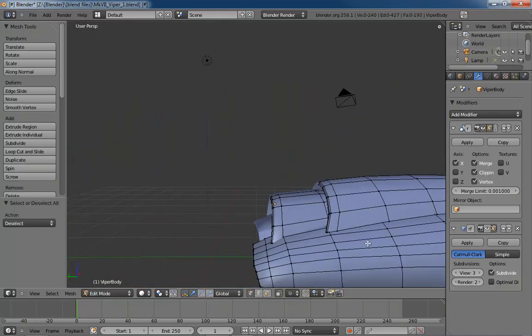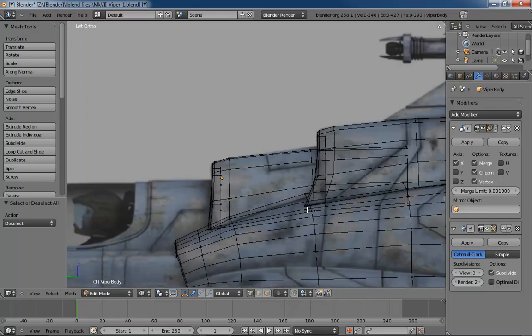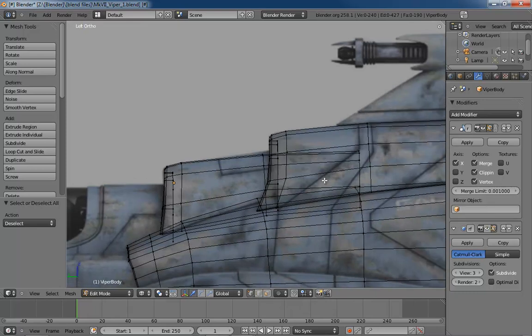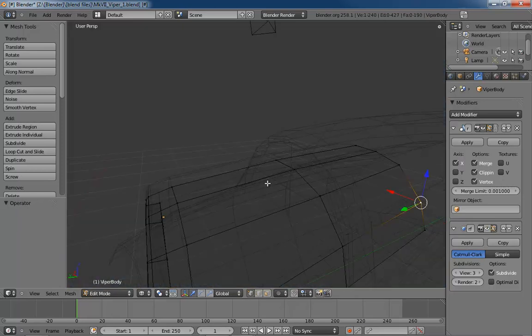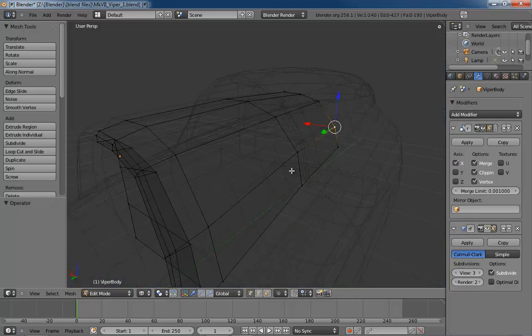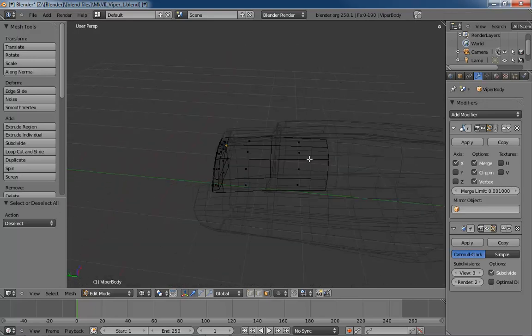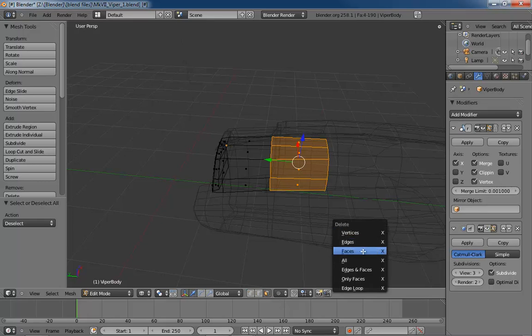Now something else that we can do that arguably could help us out a little bit would be to get rid of these faces back here. We probably don't need them, so let's go ahead and do that. Oh, I'm sorry, I undid a few times, and that put a lot of those vertices back for me. So let's hit B, and I'll grab these and hit X. And I want to delete out the faces.